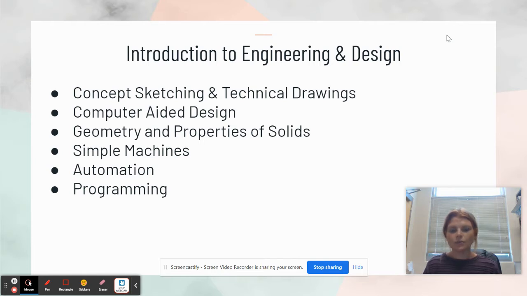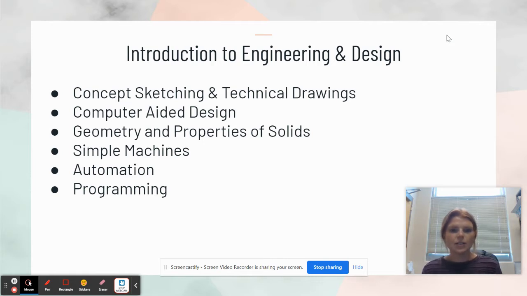The next course is Intro to Engineering and Design. This is the intro level to our engineering pathway. However, it is advanced placement level. So the students will get a 5-point GPA credit for this and could potentially receive college credit for that as well. As we approach the end of the semester, we'll discuss that more, and I'll make sure each student has that information if they want to proceed.